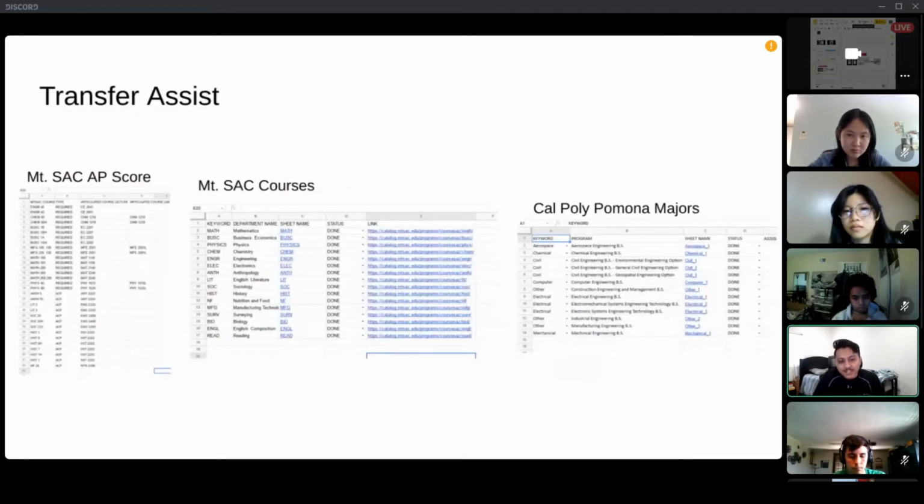So the type of data we were collecting wasn't quantitative, which made it very different than what I'm used to. Usually when I've done courses here at Mt.SAC, like Arduinos and stuff, it's all numbers. And this was different. This was all words and links and such. And the location of this data wasn't in a database. There was no access to a database for us. So that was a big challenge for us, was trying to figure out how to get this data, how to web scrape it, or just get it somehow.